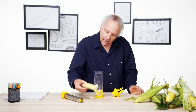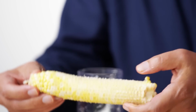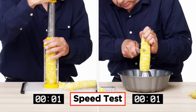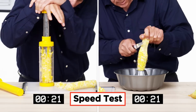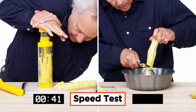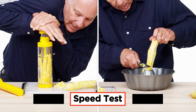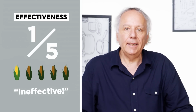And, okay, it didn't get everything. There's some corn kernels here, corn kernels here. So, not great. In terms of effectiveness, I rate this corn stripper a 1, ineffective.